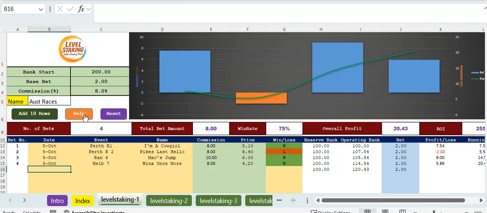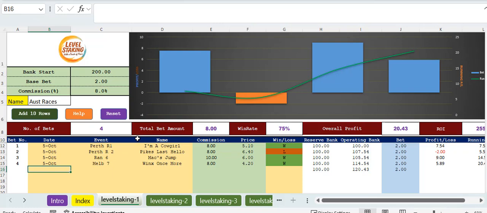We have a help button which will take you back to this video, and we also have a reset button which will reset the data in here. It won't change it up here, but it could clear the data out here if you like. Now with the Excel, you can make as many copies of this license sheet, but it will only run on the computer that it's licensed to. Okay, so that is the Excel version of level staking with Flare.